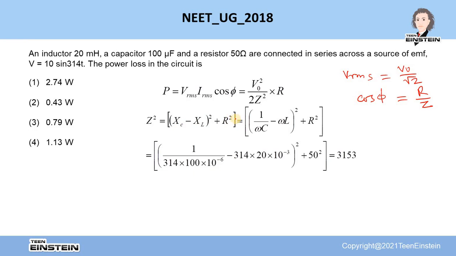Z² is the sum of (X_C - X_L)² + R². X_C is capacitive reactance, X_L is inductive reactance. We know those can be written in this way. If we put the values of ωC here, ωL, and take the whole square of that after taking the difference, this is 50 ohm. If we do all the calculations correctly, then we'll be finding out that this impedance Z² will give you ohm square.